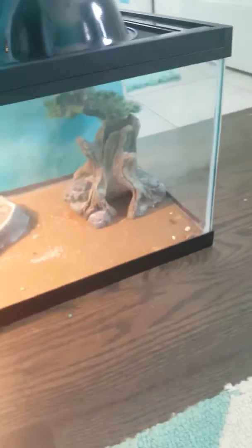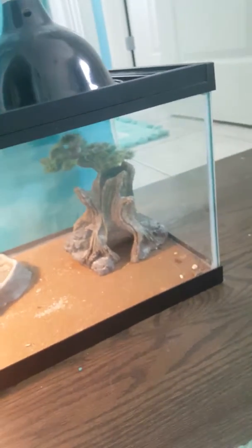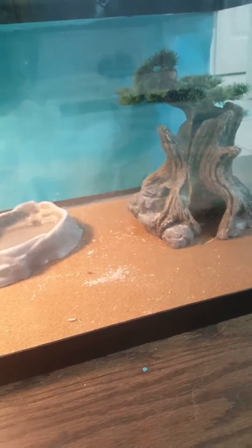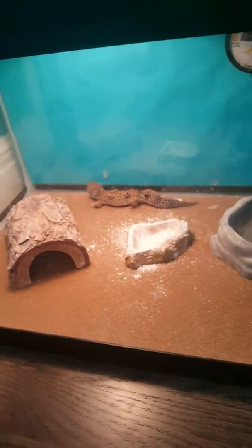Oh yeah, you're also going to need your UV lights. I'm not sure how much this cost. I'm going to say about $10, just because it's a really nice hide that my friend gave me. Whenever they get too big for their hides, I do recommend getting new hides. Also change up your cage so they can have a different environment. Sometimes I put my tree in the very middle, on one of the sides, and then I put the water bowl over there and completely change it up, so it's almost like they're traveling around.